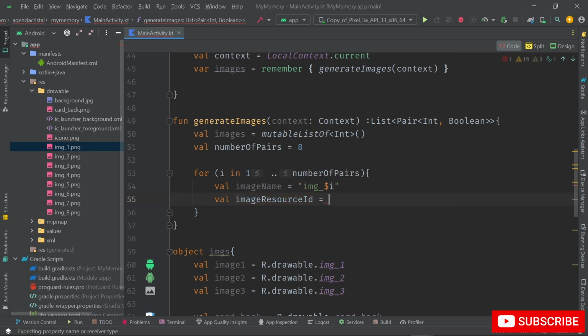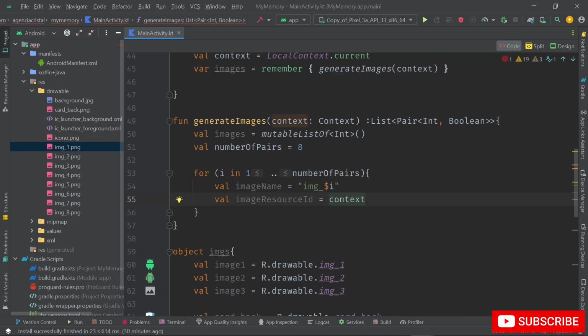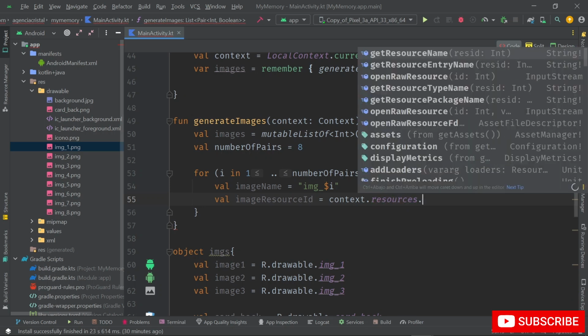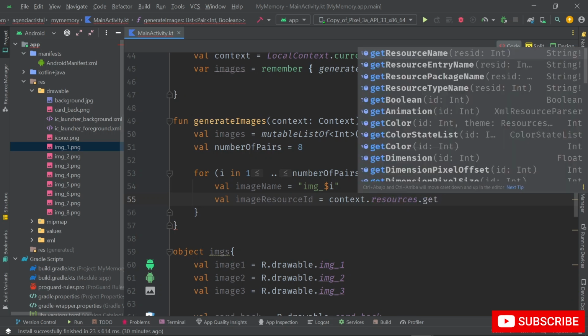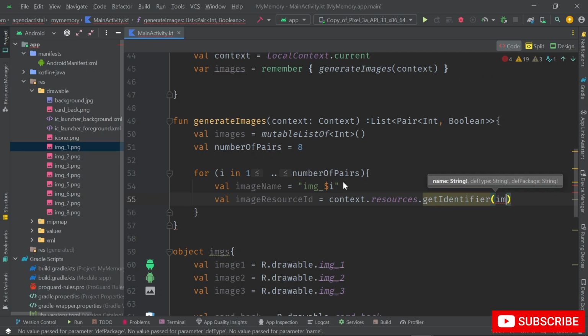I need to find this image in the resource files and get the identifier using the image name.